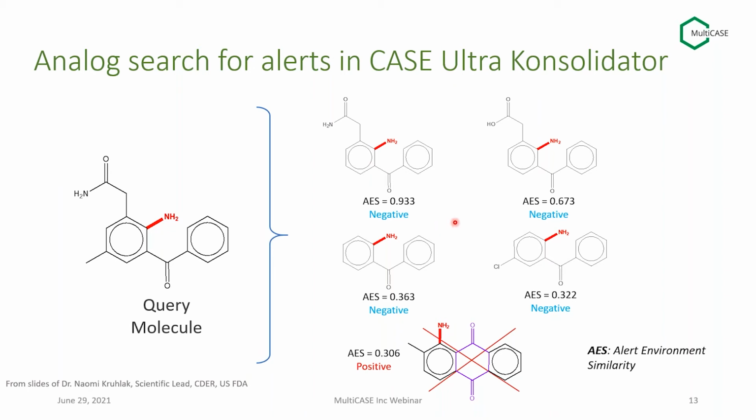We actually can calculate similarity similar to Tanimoto similarity, but not for the whole molecule, just the area around the alert. As you can see, we have a couple of analogs which range from very similar, like this first one, which is different only by the absence of this para-methyl group. Otherwise, everything is exactly the same. Two are slightly less similar, but still highly similar. The only analog which we do not consider here is this one, because this particular molecule has a very well-known alert for mutagenicity. This is highlighted in purple. And if we already have one reason for potential activity, we don't need to consider this analog. We're trying to find only so-called pure analogs, which do not have any other known alerts. So we have 4 analogs, with a reasonable degree of alert environment similarity, and each one of them is negative. So my assumption would be this query molecule should be Ames negative.